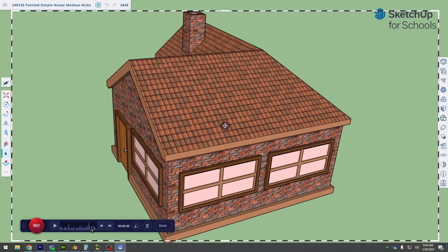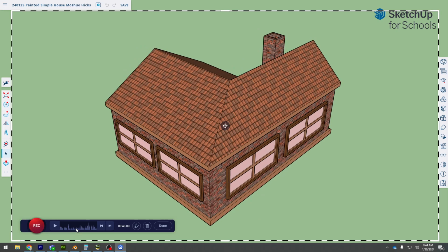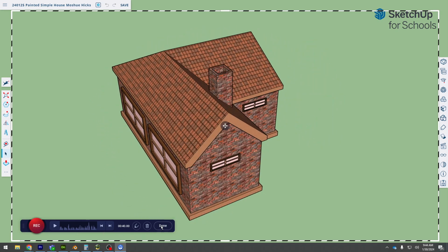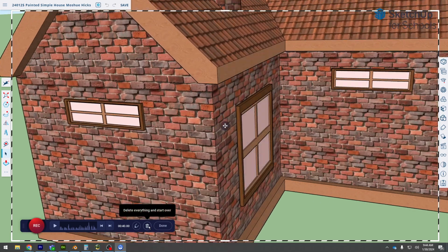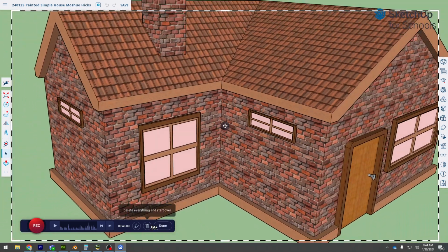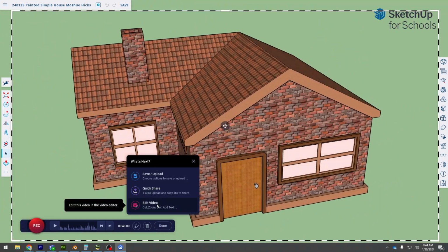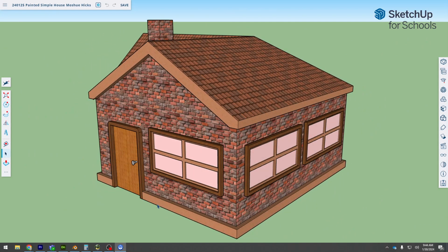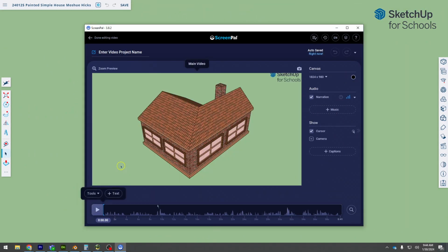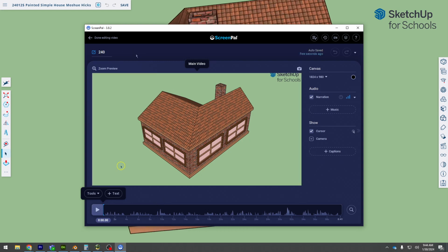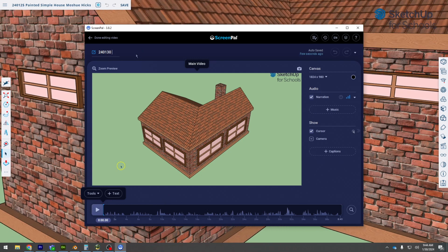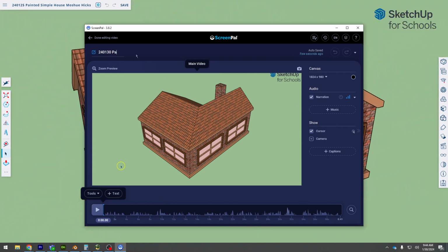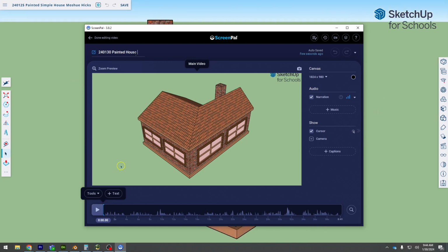And you can see me talking, so it shows the audio there if you did not turn the narration off. But we are done with this recording. If you want to give it another try, you can just delete and start again. When you click done, you're going to want to edit the video. Don't just save it as is, because then you'd have to edit it like in Premiere. So starting off, you're always going to start with the date code. So it's 24/01/30 for today. And this part, you can say, let's say painted house, and then we're doing a scene animation, and then always put your name at the end.